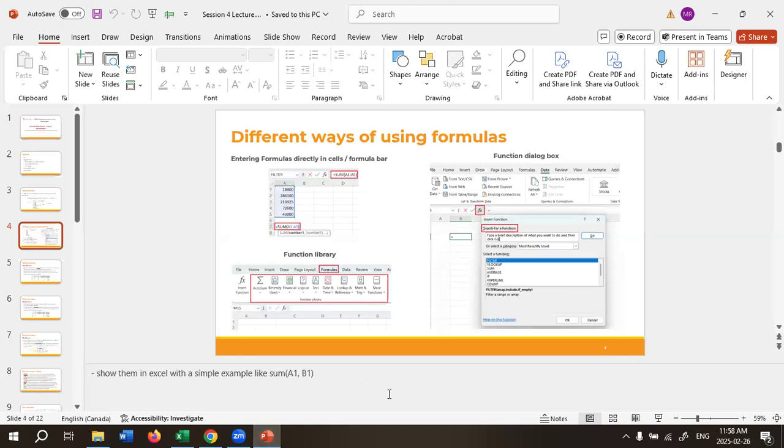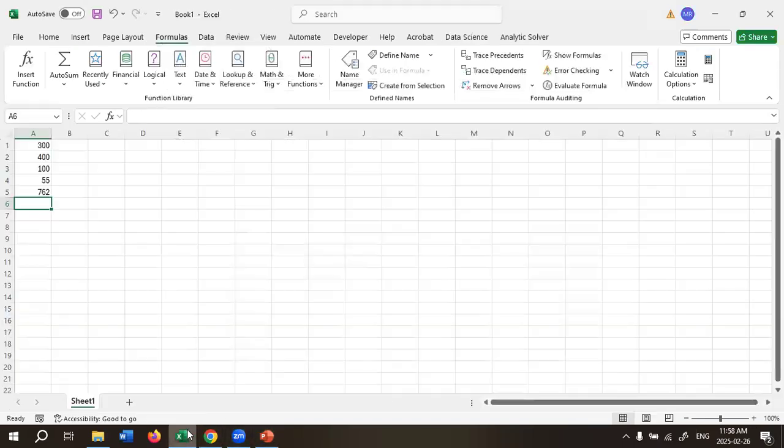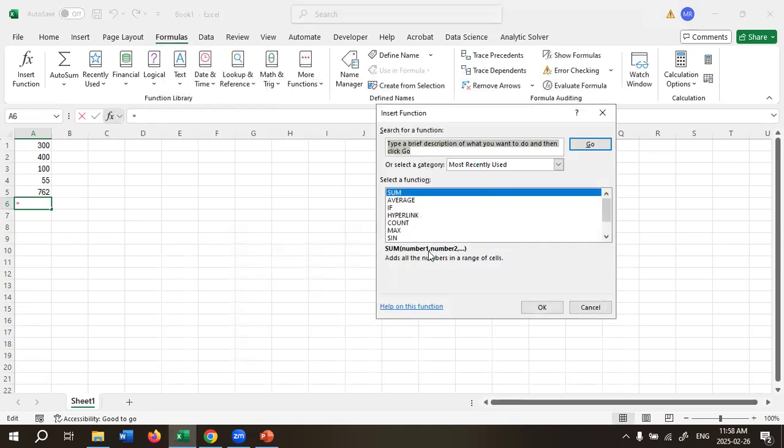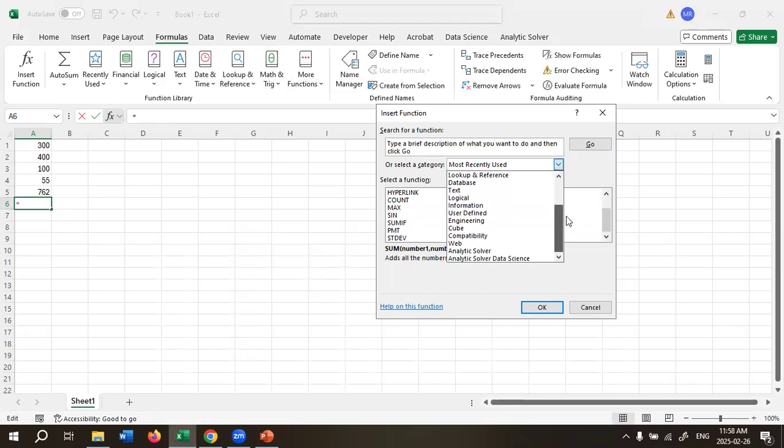Another way is, if you want to see the formula, click on the formula, click function here. Click on the function, you get your library of all the functions here. You can also search by writing down. Most recently used are here. Select any of them. There are plenty of functions. You can look at all the functions, financial functions, for example, date and time, math, trigonometry, statistical functions, lookup and references.